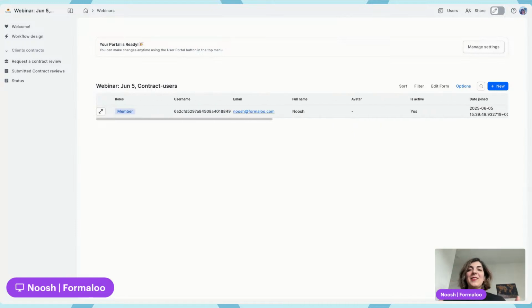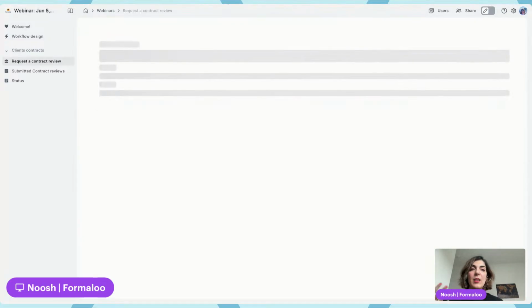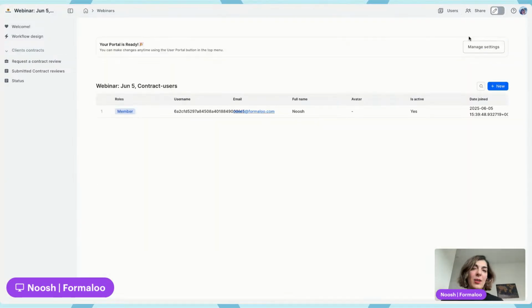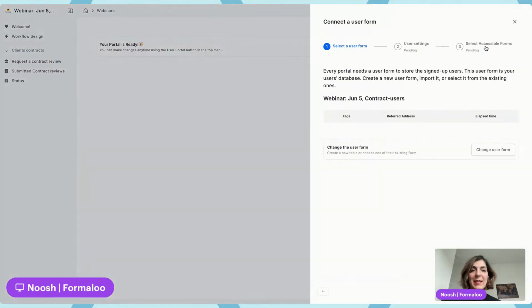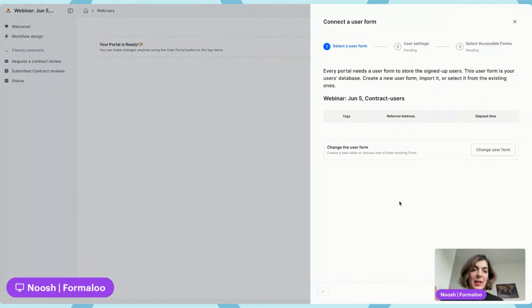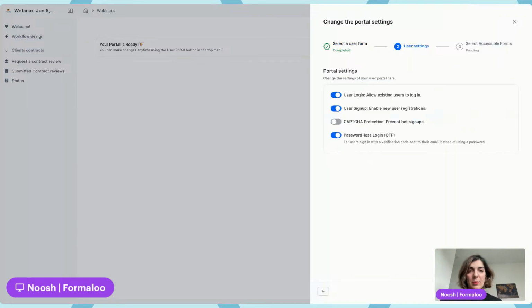So any information that you want, just complete it in the user space and it will automatically capture it on the forms that you have selected on your portal. And anytime you want to change your portal settings, just get to the users, click this manage settings and change your portal settings.